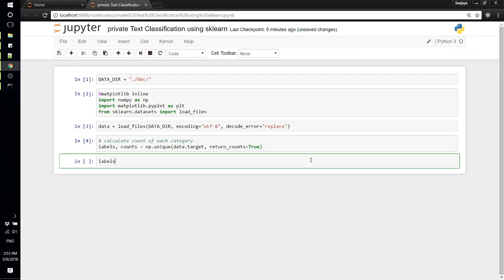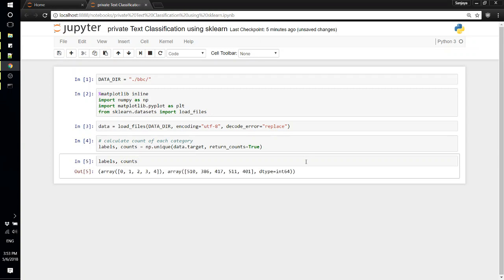Let's just print labels and counts, see what it is. So labels is just 0 1 2 3 4, and we have the counts, but scikit-learn automatically converts the name of the classes into these numeric indices.